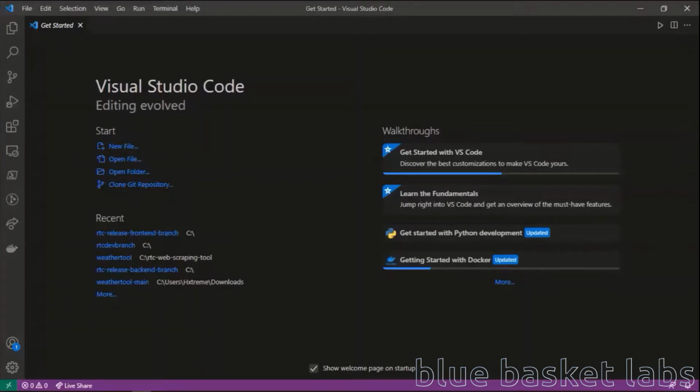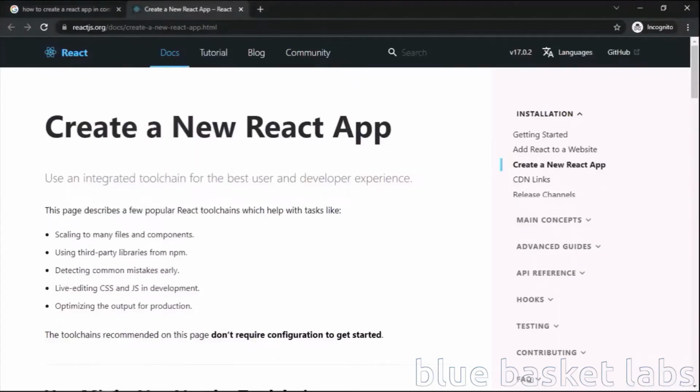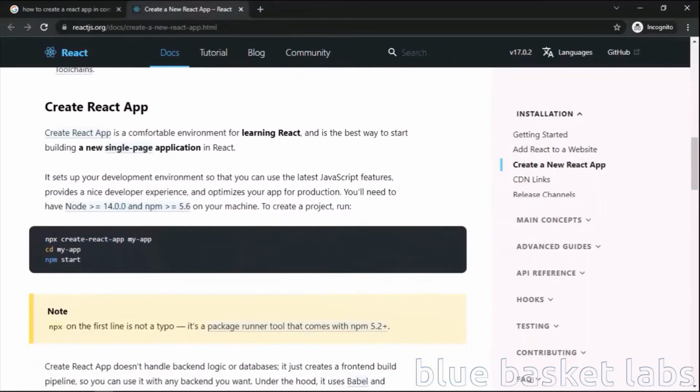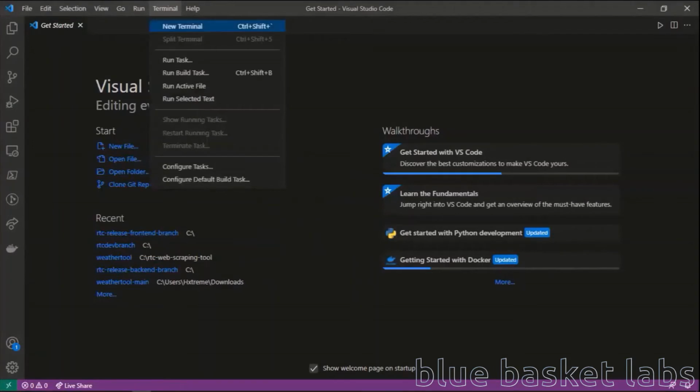Hey everyone, in this video, I'm gonna show you how to create a new React app, Dockerize that React app, and deploy that front-end React app in AWS Cloud. As you can see, these are commands used to create a new React app via command line. For this purpose, you need to have a Node.js version installed in your machine.